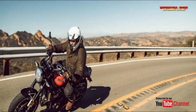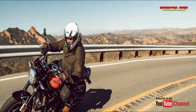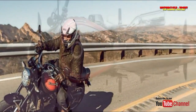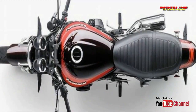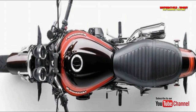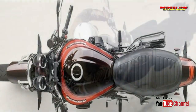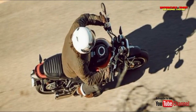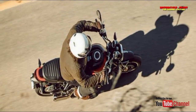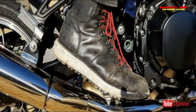Kawasaki says this is their first exhaust designed using acoustic research, which surprised me enormously. If that's true, they're quick learners over at Team Green, because this bike sounds perfect. And for all the purists out there who lament the lack of four pipes like a first-gen Z1 or Z900, note that this looks a serious lot like an old Kerker.